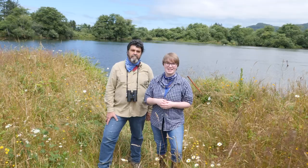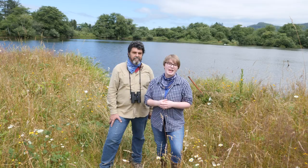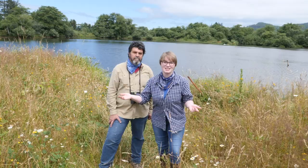Well, that concludes our tour for the day. We had an amazing time bringing you around with us and showing you some of the great natural features of this site. We had a great time looking at the freshwater ponds and the brackish ponds and all of the plants and animals that we took a look at today. And remember, these natural spaces are always out here for you to enjoy. Now, if you don't feel comfortable doing that, we have the coloring book so that you can continue to appreciate the great native plants and animals of the site.